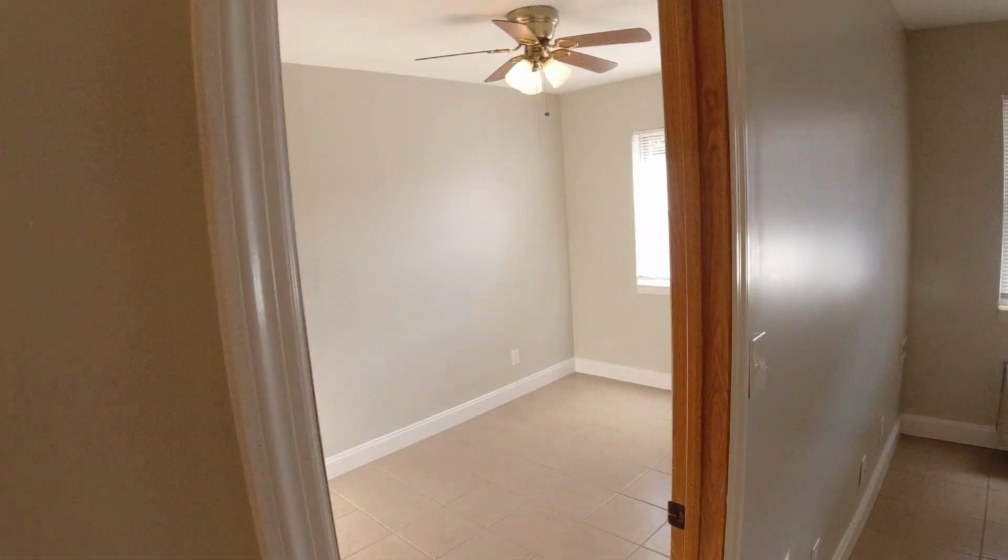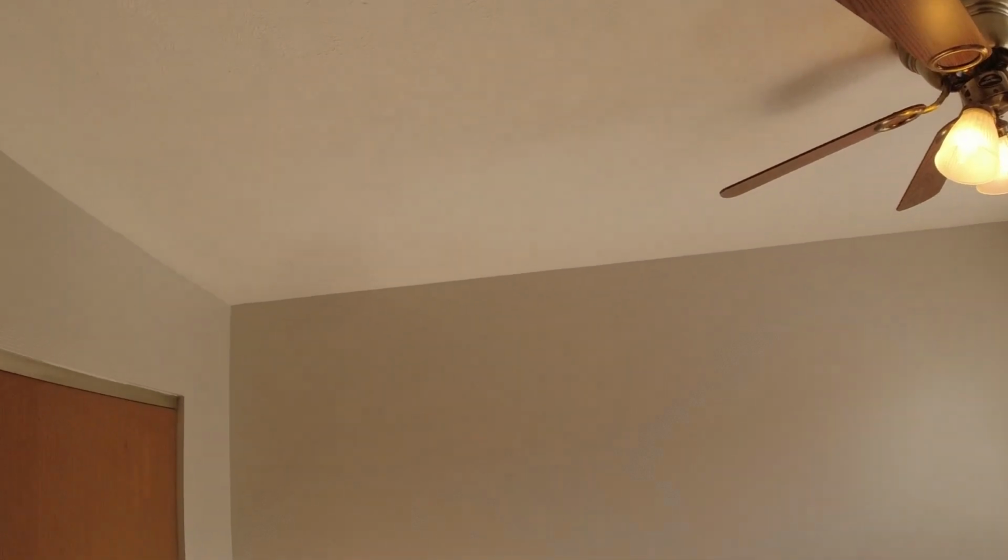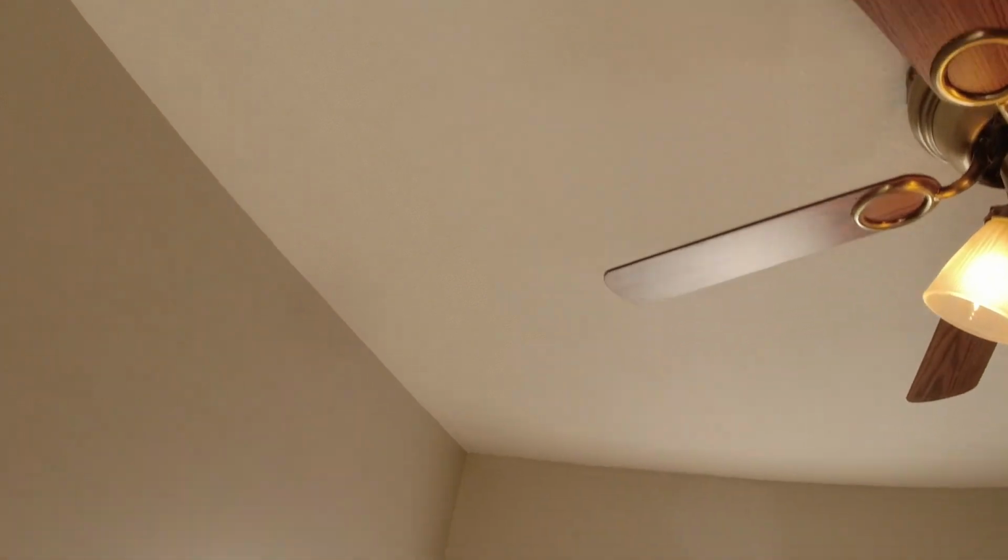I put the new drain in, the little drain cover that's held on with a little caulk. Fixed the sink here. And then inside the bedroom, I ended up taking a random orbit sander and sanding that patch down. You can see my patch. What I did, I tried to match the texture, and you can see that in mine. It's not the same. It's a lot better than what was there. You can't ever really get these patches to match the pattern of the old drywall perfectly, but it's much better than what was there.